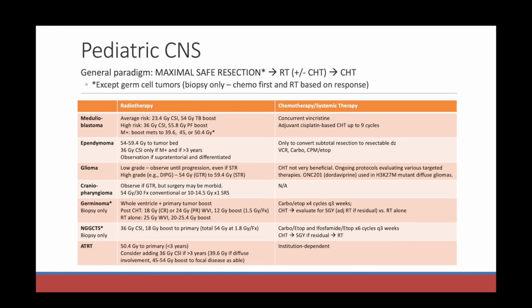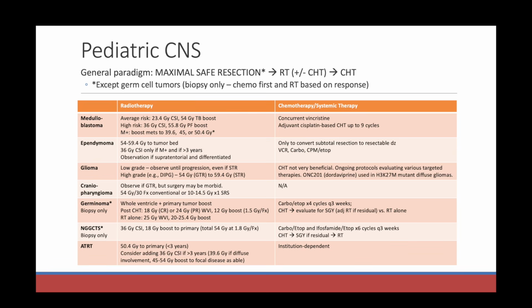These are often very challenging to resect because they are right at the brainstem. There's not good data for chemotherapy with these, so the management is just maximal safe resection followed by adjuvant radiation. And we try to get to 59.4 gray, but remember that brainstem max dose is 54 to 55 gray. So the part that's overlapping with the brainstem, we often have to limit dose to 54 gray.